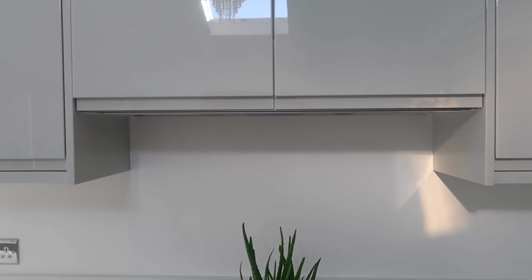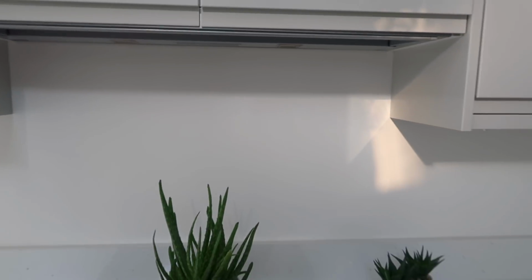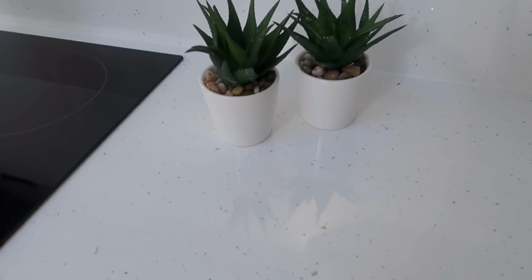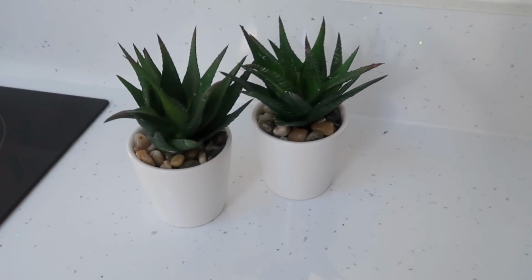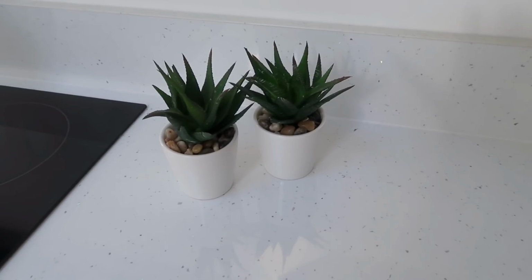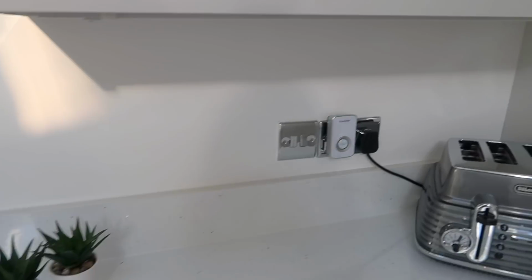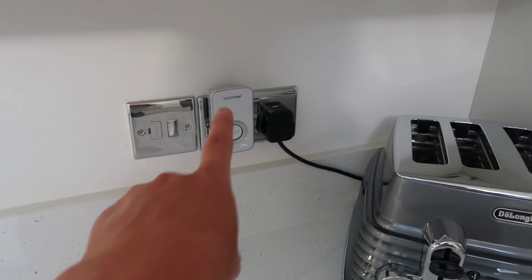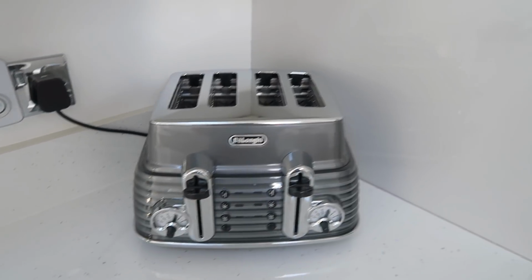And again, it was from Capricorn No Name Kitchens. It's got all the usual stuff that you'd expect an extractor fan to have, so yeah. Those little plants there, again, are from Dunelm, and they're imitation, they're not real. All these little succulents in the house are all imitation because I can't really be trusted with plants, although I've got aloe vera plants. I don't really think I can be trusted with plants, but yeah, that's the doorbell, and that's the toaster, which matches the kettle.